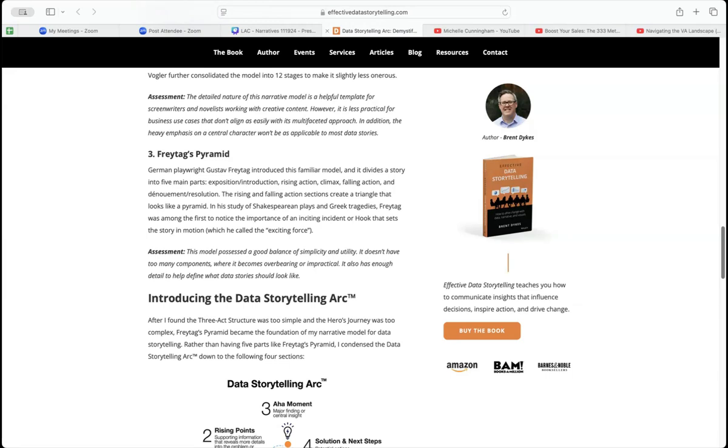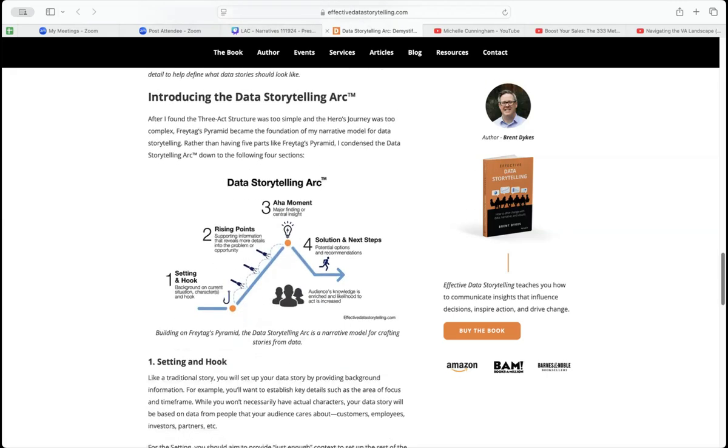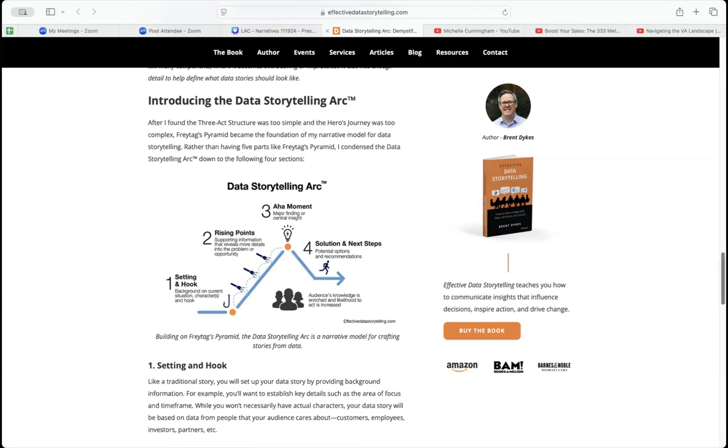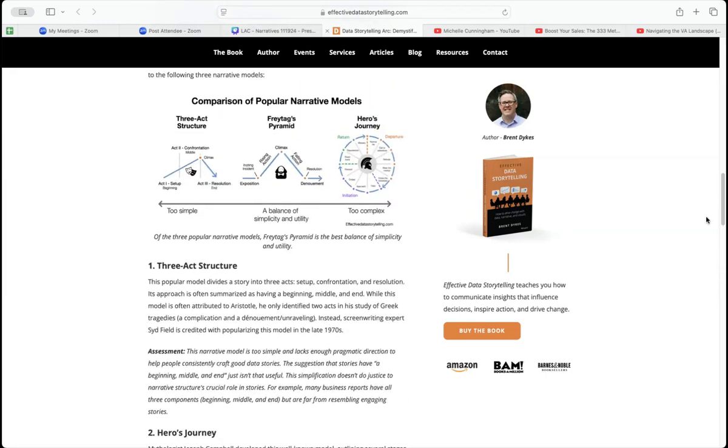But you can add more in, like the introduction, the exposition of why we're doing it, the rising action, kind of like the journey that took you there. And then you get to the climax. The falling action is what's happening as you're becoming successful. And then what does success look like? That's the resolution, right? So this pyramid that he talks about here, for data storytelling, but for storytelling in general, is something that we can look at.